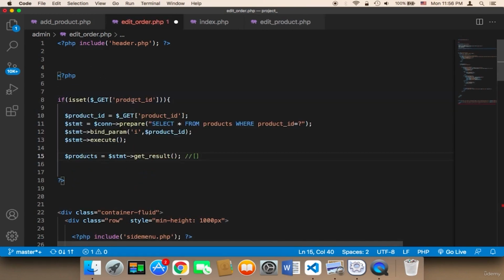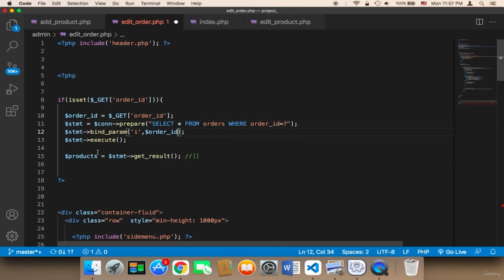First, we need to say order ID. So the order ID here is going to be equal to order ID, and then we need to select all from orders, where order ID is equal to question mark, and then statement bind param i, and then order ID.